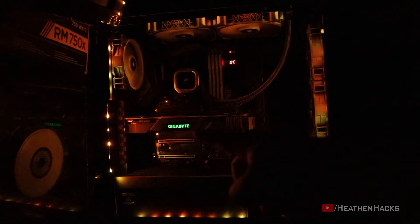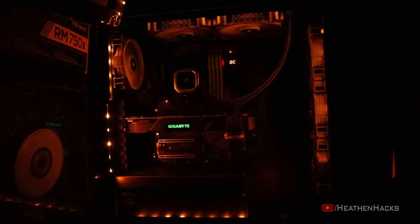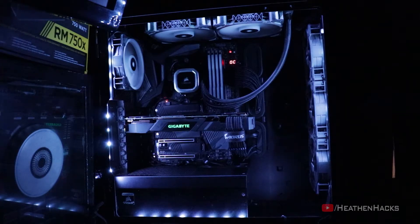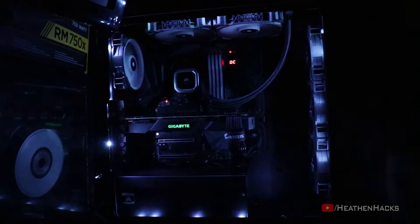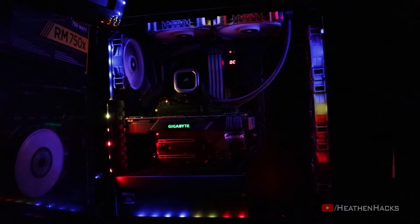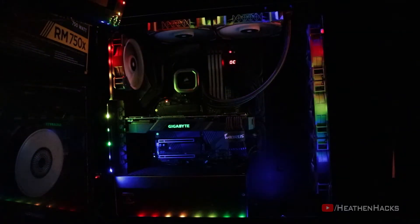By the way, this Gigabyte logo here is controlled by RGB Fusion and I can turn it off and on anytime I want, but I just want it to be a static color of green at the moment. This is Static Hot Pink, Static White, 3D, Visor Key, White Rain — for this one, just like on Lava Orange, I have added a sort of flicker but this time to symbolize lightning strikes. Philippine flag and the pride flag.